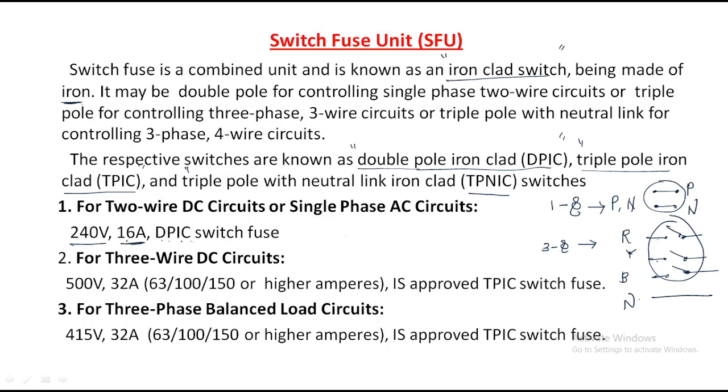Next, for three wire DC circuits, which are sometimes also available, in that case we use 500 volts and 32 amps. The current rating may increase to 63 amps, 100 amps, 150 amps or higher, more than 150 is also possible. This is the Indian standard approved TPIC switch. For three wire DC circuits we can also use the TPIC. TPIC means triple pole iron clad switch.